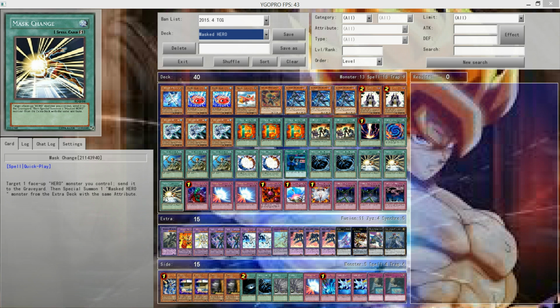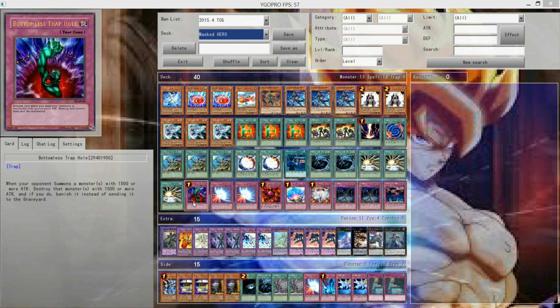Triple Mass Change, the MVP spell card that is bringing heroes back. It's great. It sets up so many plays, and it sets up so much damage in battle phase because you're just quick playing out of everything to get more damage through and through. And if you have multiple copies of it, you can go Darklaw, you can go Anki, Darklaw, and that's game. So that's just amazing. 1 Bottomless because it's Bottomless.